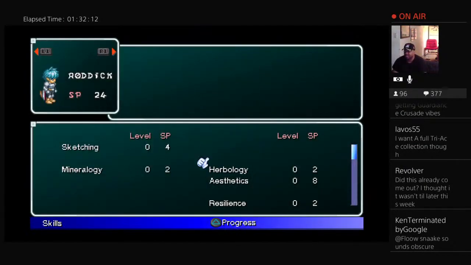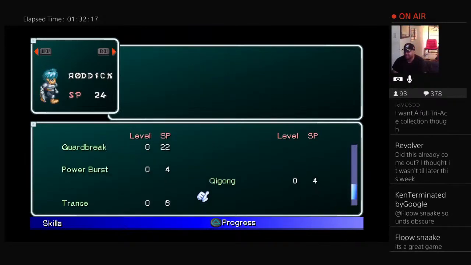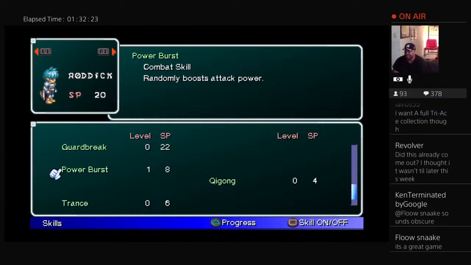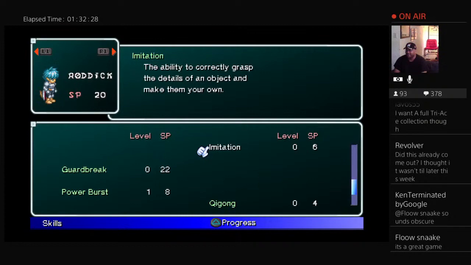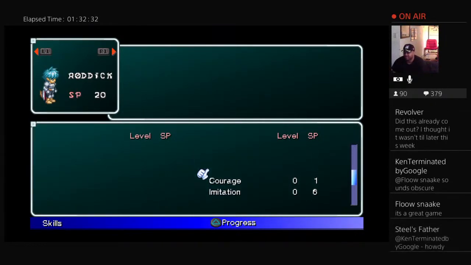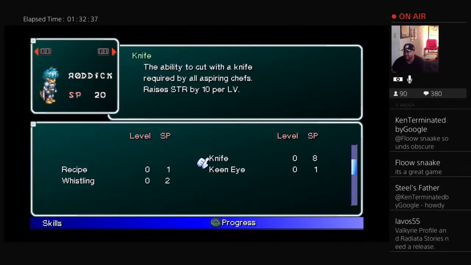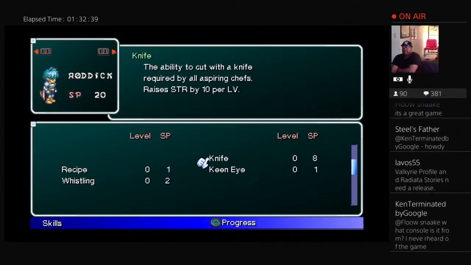Learn skills, so sketching. For Roddick, I'm gonna learn something with attack. So here, right here, power up randomly boosts power. Okay, that takes 4. We'll level that up to level 1 at least. Guard break, 22 SP right now. I only have 20 left, so let's look at what else we got here. Knife. This is what I should have used here. This will make your attack power go up, and I'm gonna put this at level 2 at least.